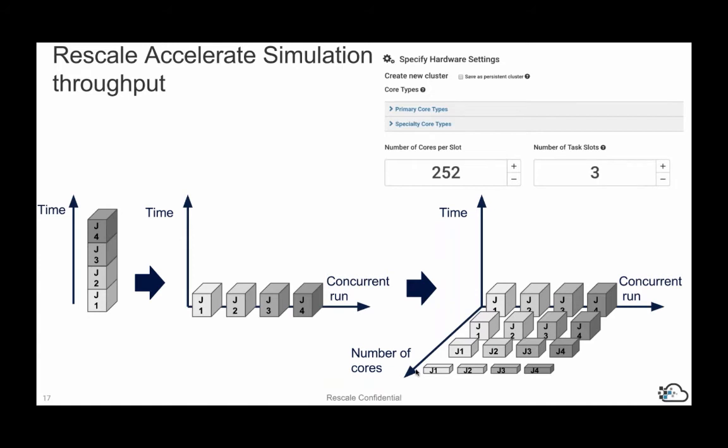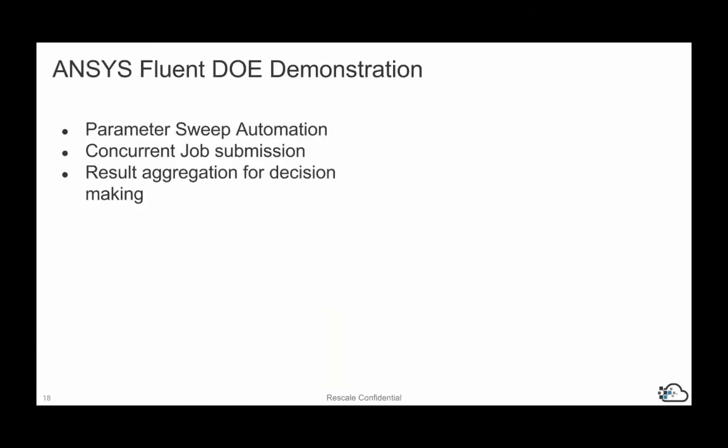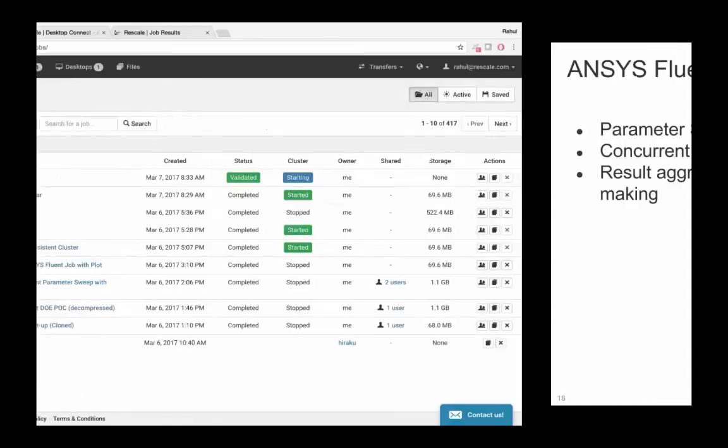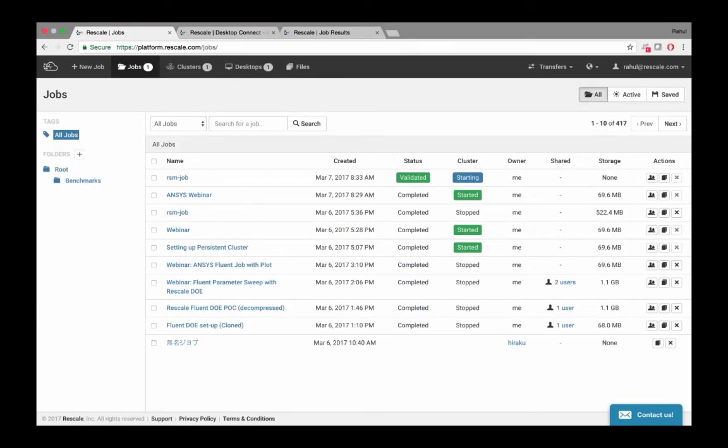So now what we would like to do is walk you through another demonstration of the Rescale DOE framework. Raul is going to use the same model. He's going to vary different input parameters and be able to output the different temperature for given parameters. So Raul, back to you.